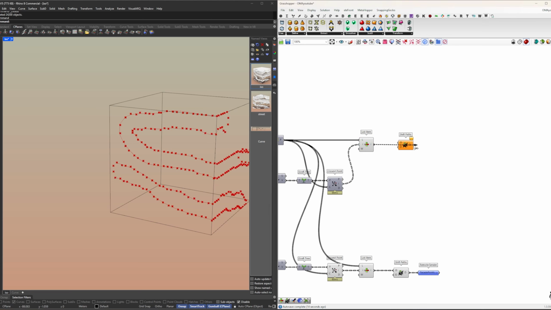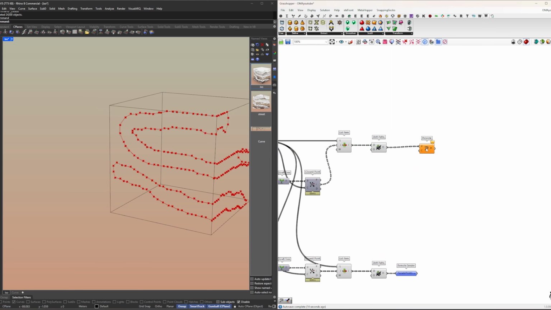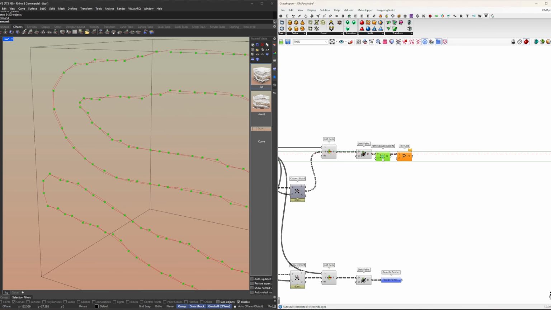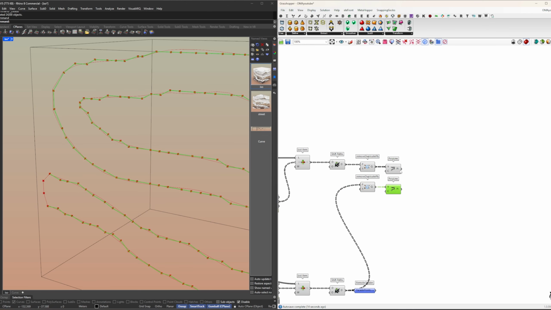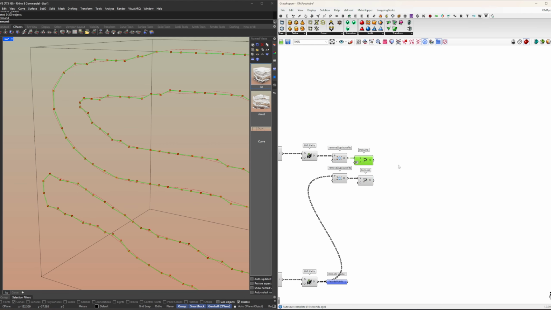Okay, let's shift path these ones, and let's make a polyline out of this. This will give me 2 polylines. I might need to remove duplicates because there might be some overlap here and there, which is okay. We're just gonna filter them out, and you can see that it is working now. So it goes from 248 points to 244 points, meaning there were 4 points overlapping. We're gonna do a similar story to this one. So here I will have 4 curves, and here I have 2 curves.